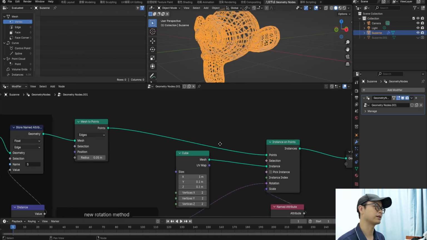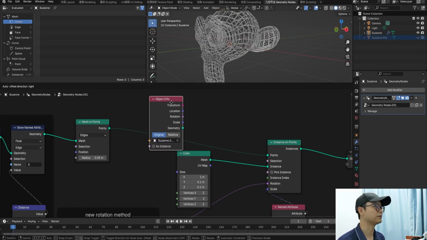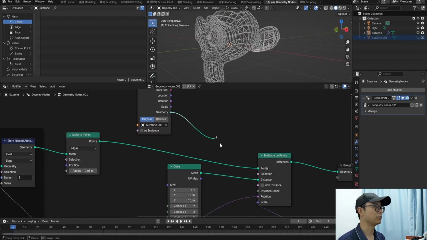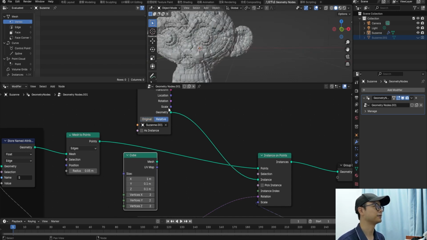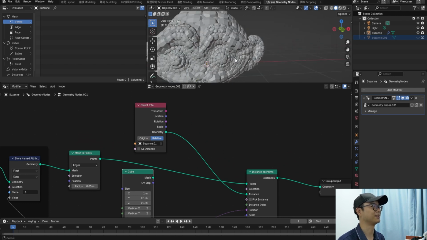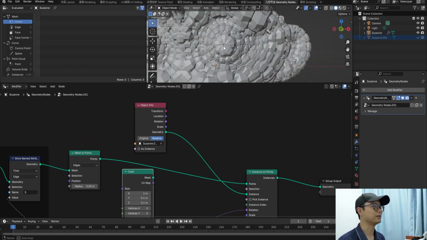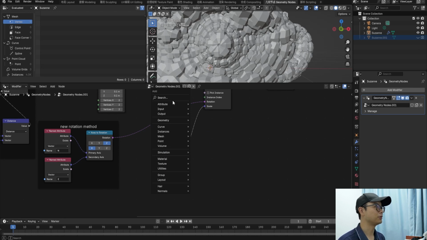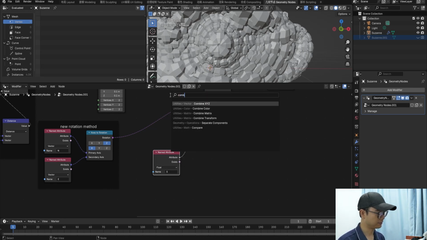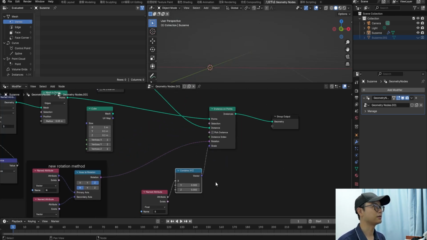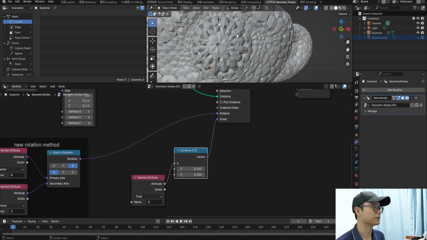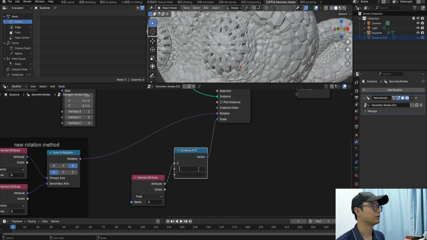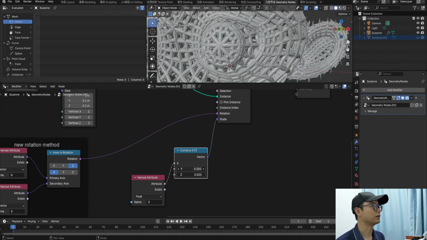For demonstration, to make it much more useful, I think. Sometimes you think this effect is just okay, not very useful. I will show you why I think it's useful. I connected the monkey head here. So it will be like this. You already see the scale. And I will use Command XYZ. I think the imagination of Blender geometry nodes is very important. So 0.1, 0.02, yeah, much smaller, I think.